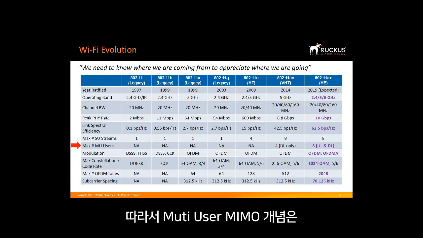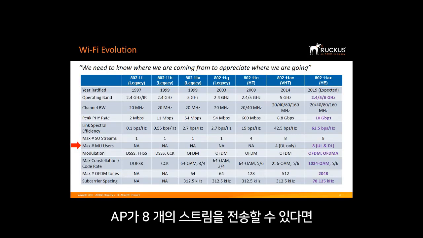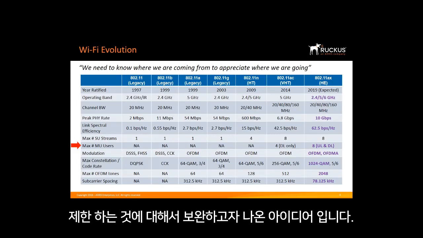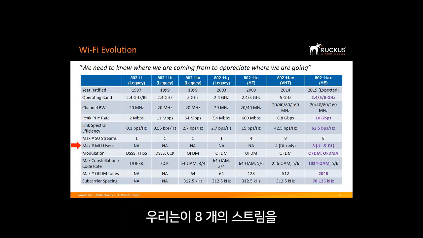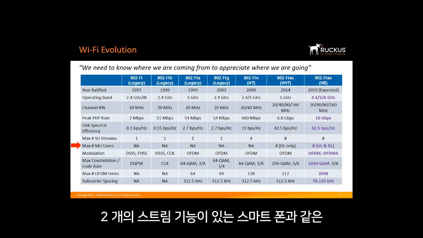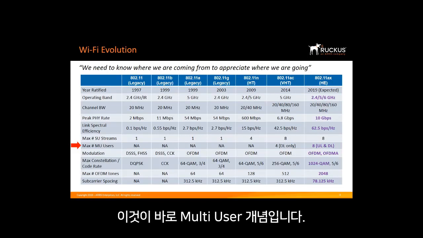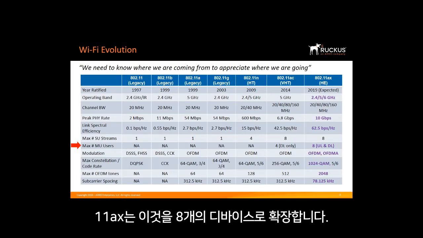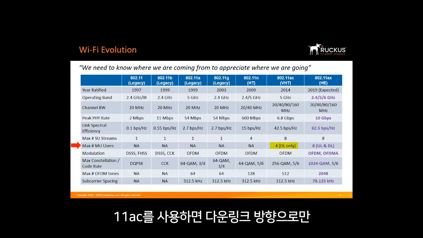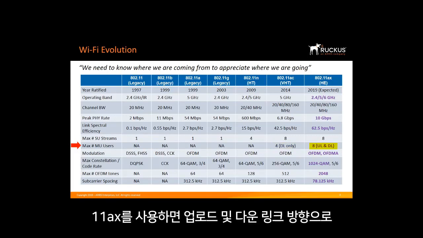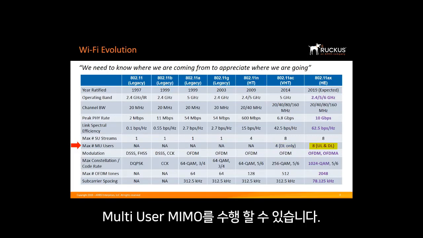The multi-user MIMO concept came along with the idea that if the AP can transmit eight streams, why limit it to one device? We can break those eight streams into four groups of two streams and send them to multiple two-stream devices, such as a smartphone. That's essentially the multi-user concept. 11ac allows the AP to talk to four devices at the same time; 11ax extends this to eight devices. With 11ac, multi-user MIMO was only in the download direction, but with 11ax you can do multi-user MIMO in both uplink and downlink directions.